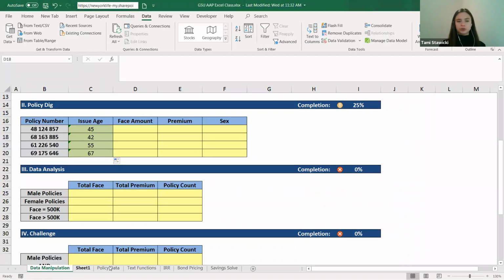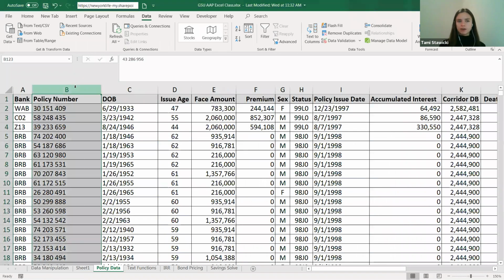So kind of just show you what I mean. In this case, all the policy numbers were in a vertical column. I could have the opposite case where my data was transposed the other way, where all my policy numbers were in the top row, and then my data fields were below it. So if that was the case, I wouldn't be able to use VLOOKUP. I would need to use HLOOKUP, and that would help me specify what row I need rather than what column I need.